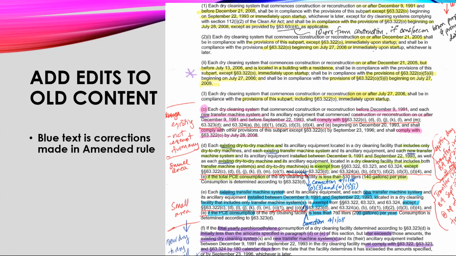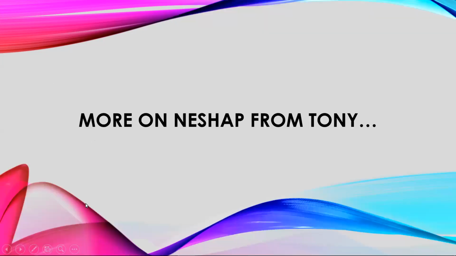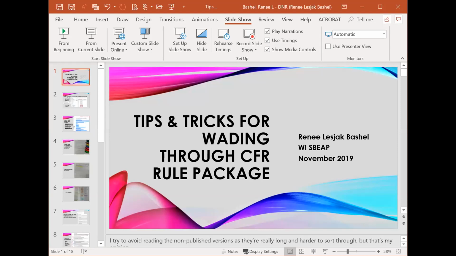And those have helped me make sure that as I update the materials, I'm updating the key parts and taking out other parts that no longer apply. And that's what I wanted to share, and I'm hoping Tony has come on to share his piece of the rule amendments or rule activities.